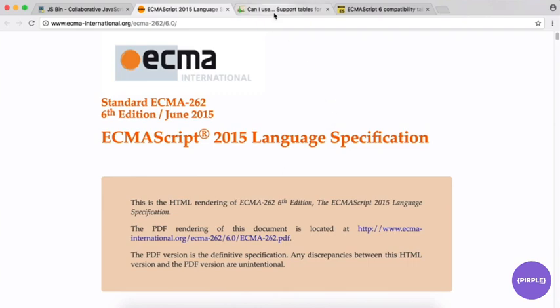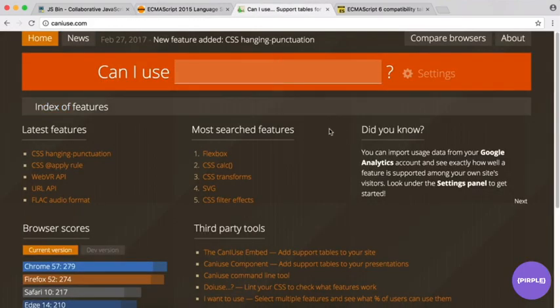And for that purpose, I have this site open here, and this is a super useful site called caniuse.com. And this site is awesome. So if you're ever wondering, is X supported yet in so-and-so browser, you can just come to caniuse.com, type it in here, search for it, and it'll let you know right away where it's supported, where it's not supported, and what browser version it's supported in. And this is not only for JavaScript, this is for CSS as well as HTML stuff, like HTML5, for example. And you can just search around.